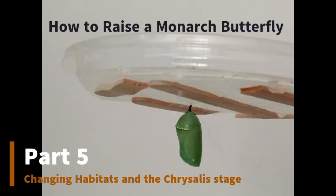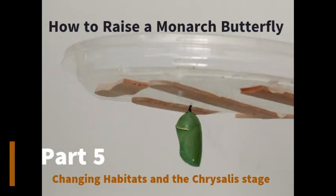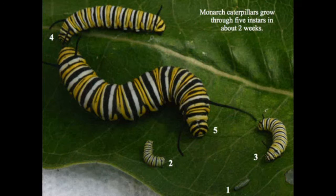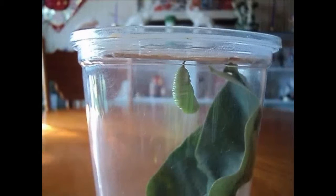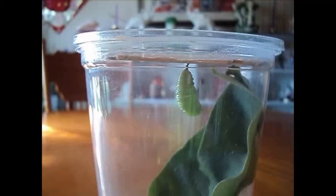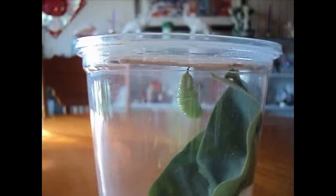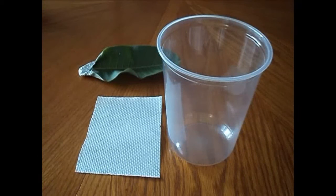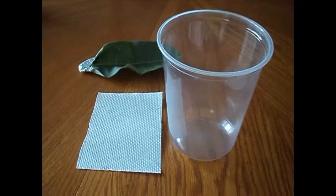Today we're going to be talking about how to change to a bigger habitat and introducing you to the Chrysalis stage. Now, the Monarch larva or caterpillar stage lasts around 10 to 14 days, and after that the caterpillar will create a chrysalis where its metamorphosis will occur and it will transform from a caterpillar to a butterfly. Before we get into the chrysalis stage, however, I want to show you how to change to a bigger container now that your caterpillar is large.